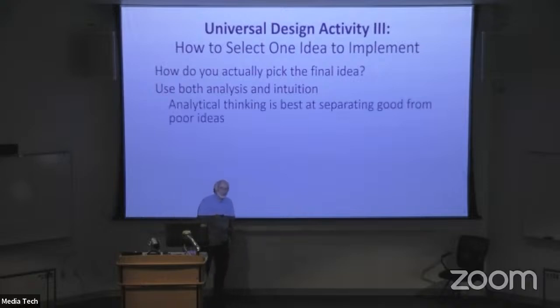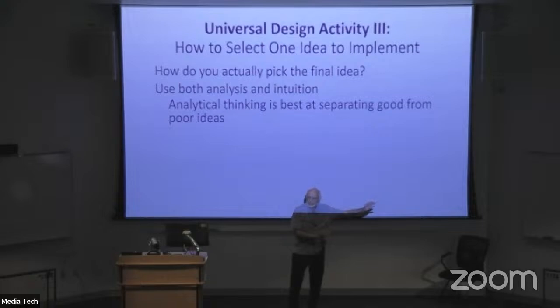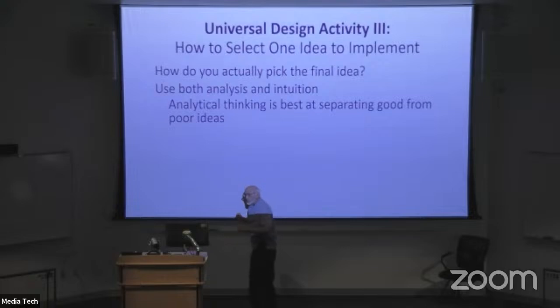Analytical thinking, as it turns out, its strength in decision-making processes is separating a bunch of good ideas from a bunch of bad ideas. Engineers are generally taught some formal mathematical methods, and analytical thinking is good at separating, hey, these ideas are really a lot better than these ideas. But if you've got a bunch of good ideas and they're similar, analytical thinking is a failure at separating those and picking one of those ideas. They're all good, but which one's the best?